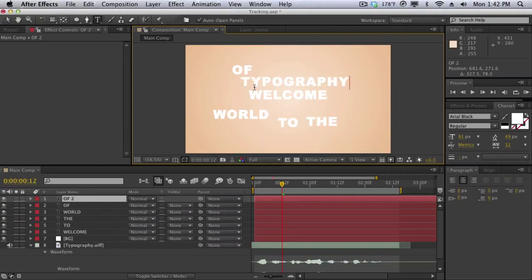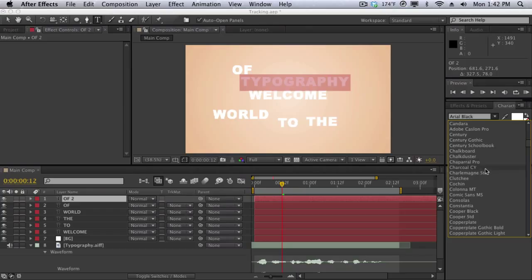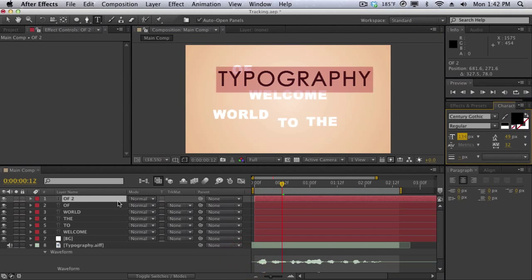So what you want to do is resize all of your layers, change all the fonts. You want to make all the basic physical property changes to each individual text layer before you rearrange this thing. So I want to change all these to a little more interesting font here. So I may change this to Century Gothic, make it a little bit bigger here. I want to make it black.